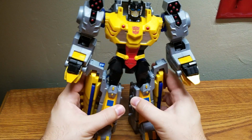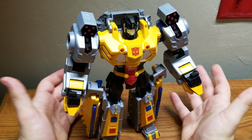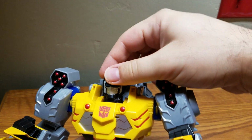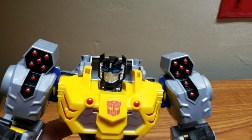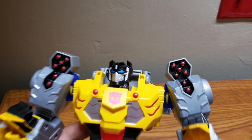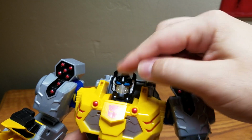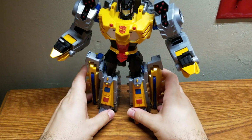I really am. Both modes look fantastic, and the transformation is just simple. I don't need a complicated transformation for me to like a figure. And from what I read online, since I haven't seen the show, this mask, this head, is not his standard head. This is sort of a battle mask he wears during something called Eruption. I haven't watched the show, so I don't know exactly what that means. But apparently this is his battle mask, so that's not his normal standard face.